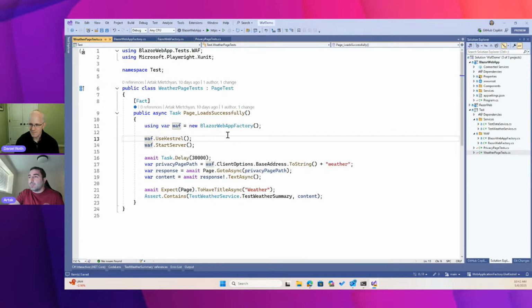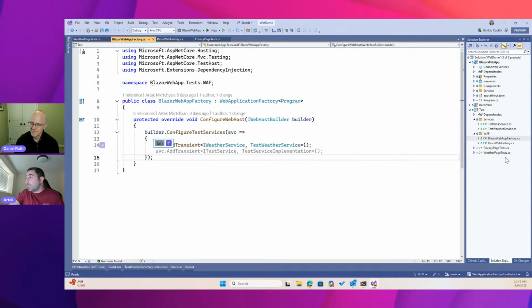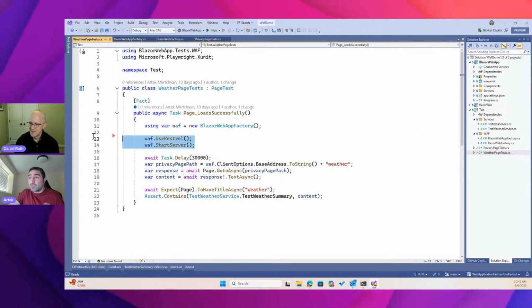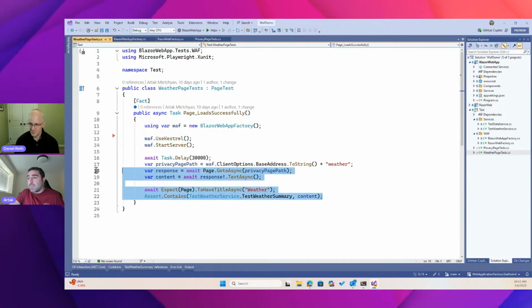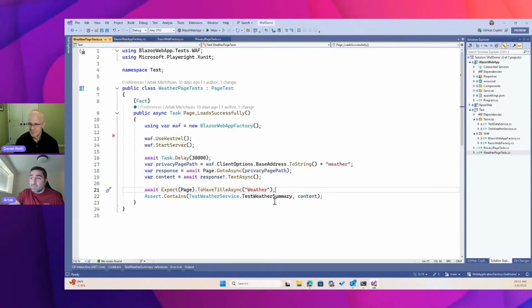This is for the old case. And we again have Blazor WebAppFactory, where I configure the test weather service implementation. And again I have a similar call to use Kestrel and then start the server. And then I have a test validating that the proper weather data has been returned. By proper, I mean the one configured in the test project.